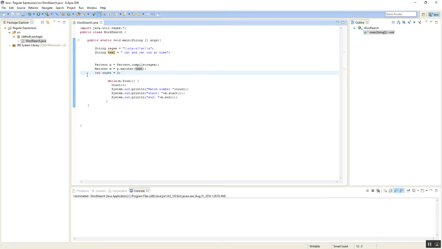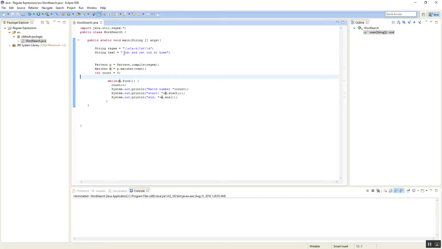Now, with regular expressions, we usually use a while loop in order to find the beginning and ending indexes for the matches. This while loop runs until there are no more occurrences of that regular expression match.